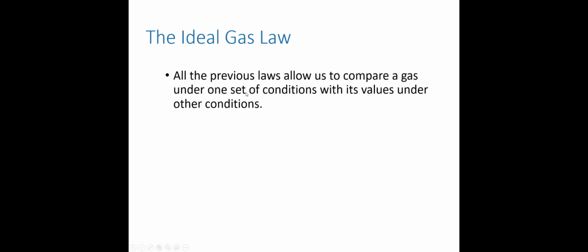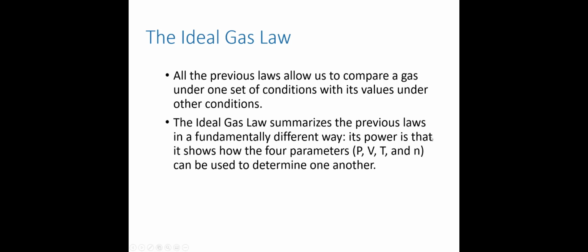Putting all of this together, we can come up with yet another law, one that's critically important to us, and that is the ideal gas law. And so what we can find here is, in contrast to all the laws we've just studied, we now are going to see a law which allows you to find parameters under just one set of conditions. We don't have to look at a before condition and an after condition. So it will be fundamentally different in that way.